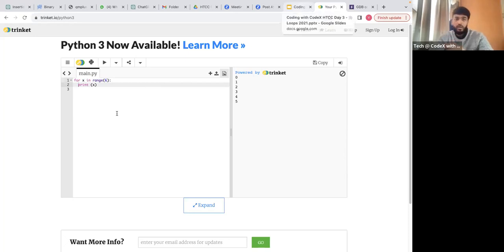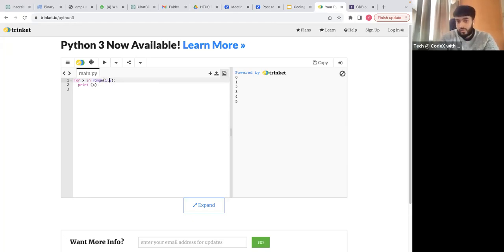So it doesn't show on the selection side, but if you guys do want to start from 1 and you want to print the value of x, what you can do is put another number before. Therefore, it does 1 to 6, but it will not include 6. It will stop at 5 because it never includes the maximum number. If you guys want 1 to 6, put 7. You should get 1 to 6. But we won't need that for now because we're just looking at loops.